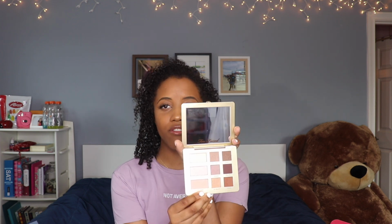Oh, okay. Well, the only colors that I would use are the six to the right. I feel like certain light colors just come off chalky on my skin tone, but I'm gonna try them. And this mirror is huge. I'm not gonna blind you guys, but I don't think I've ever had a mirror this big.